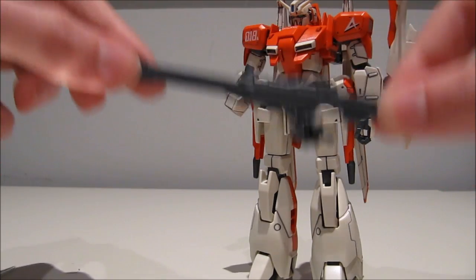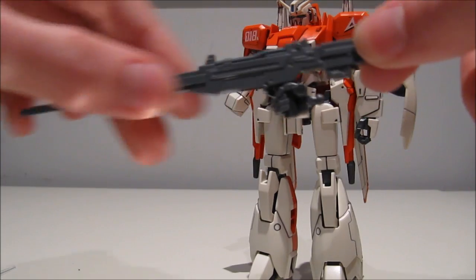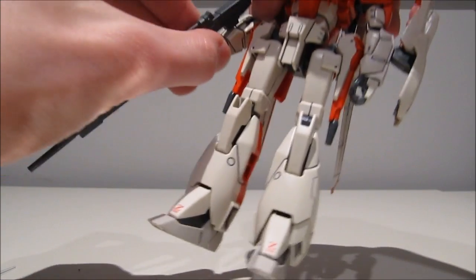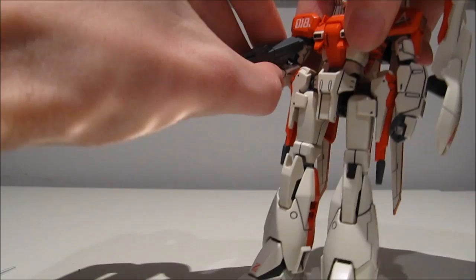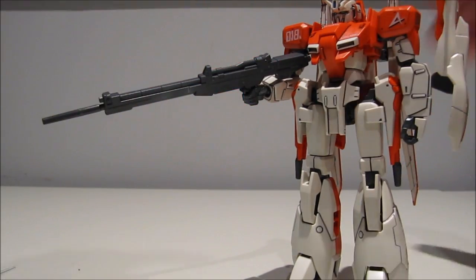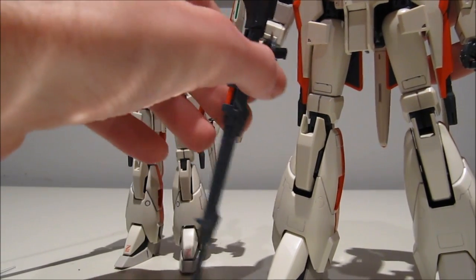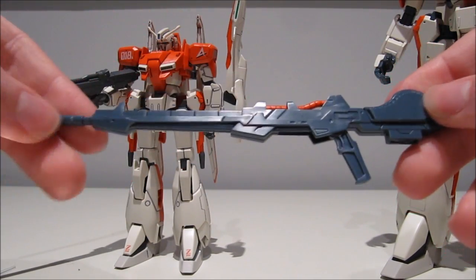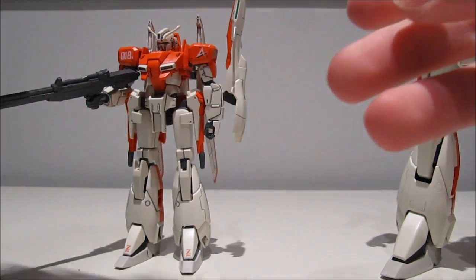Now this is the one thing where they could have made a difference, because this is just the regular Unicorn beam rifle. And by that I don't mean the beam rifle of Unicorn, I mean the beam rifle that was standard for the Zeta Pluses during Unicorn Gundam. Because the Amuro version should have come with a slightly different beam rifle, which is much more similar to that of the HGUC, just a bit longer. You know, you can really see the difference in the E-pack right there.